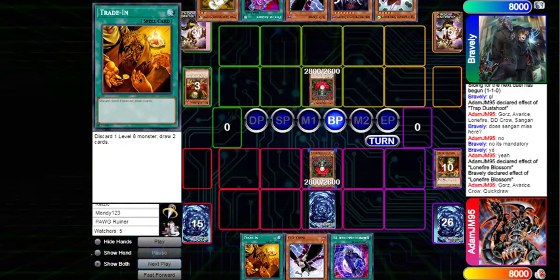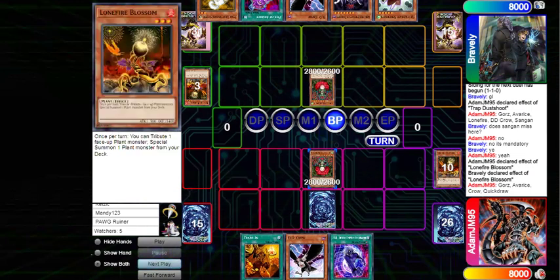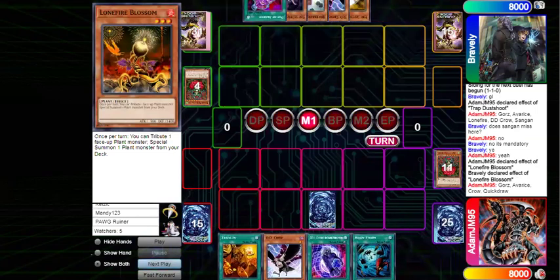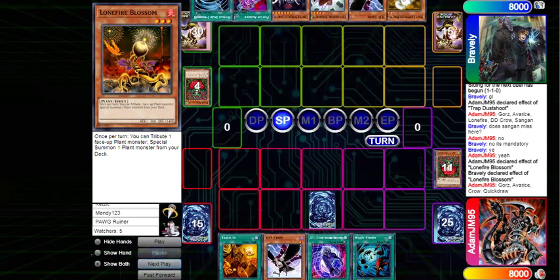There's also an argument to Lone Firing into Dandelion in defense and just kind of trying to sit on that for a bit, and hoping that you draw level 8. We draw Heavy Storm. We're not getting anywhere, which is not good.